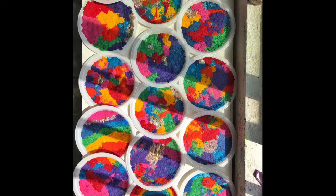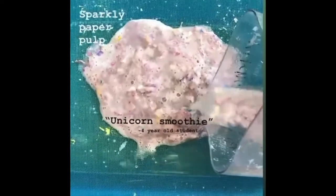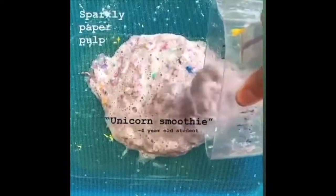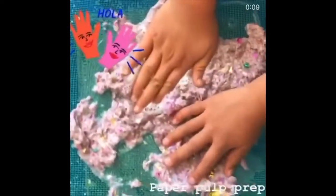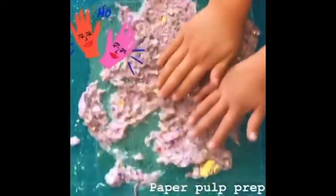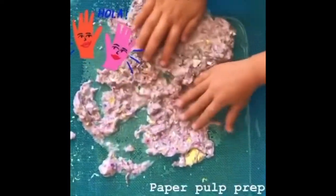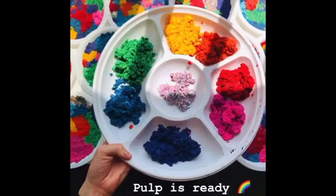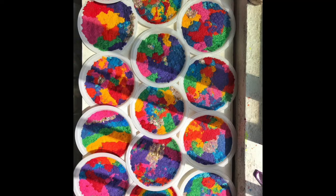Oh la la, look at these beautiful recycled papers drying in the sunshine. Do you remember how we made them? Well first it started with a blender — we mixed up all these little scraps of paper, and some friends called it a unicorn smoothie. Then we used a screen to get out the extra water and we got to feel it and touch it ourselves. Oh it felt so cool! Then we used all these different colors of paper pulp and pressed them into plates to dry. We made patterns, some of us made rainbows, and we had so much fun.